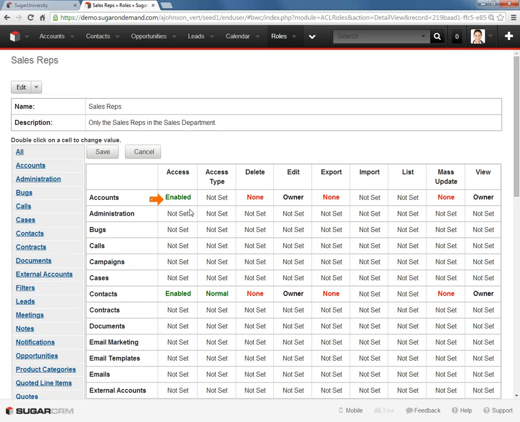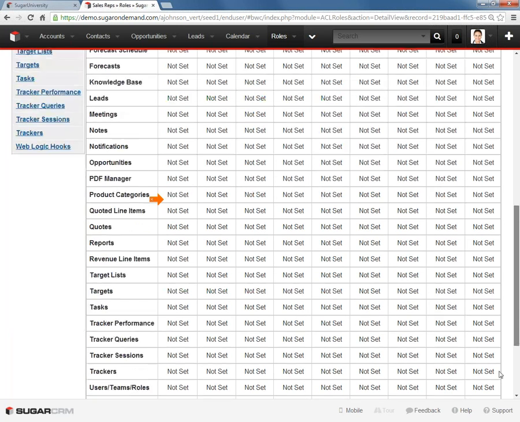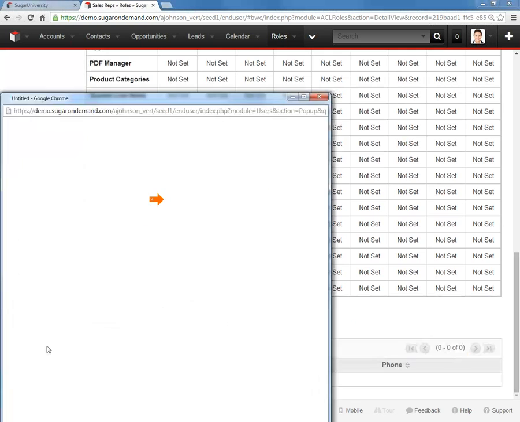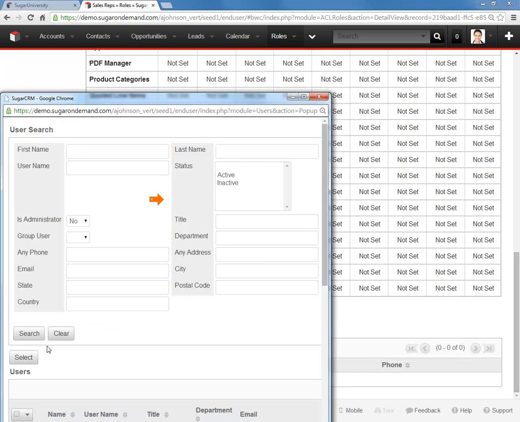Once all that's done, always click Save first before you go to the very bottom and add the people. Okay? If you click on Select User and you haven't saved what you've done above, it wipes all of that out. Okay, so just as a FYI. So you can search, if you have a whole bunch of users, you can filter by, let's say, the department and just type in sales.